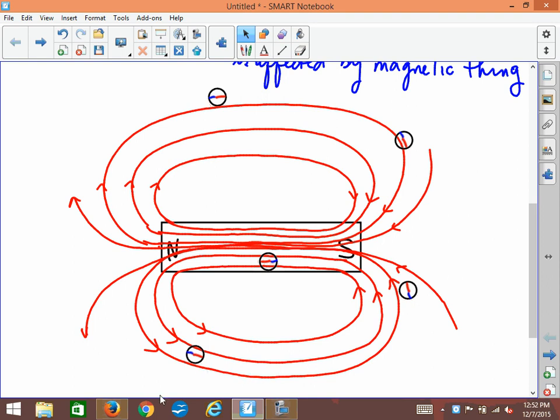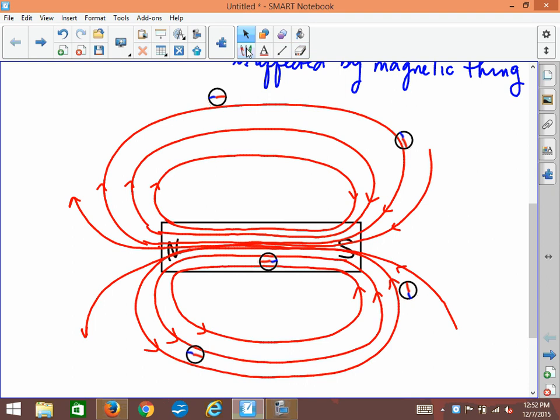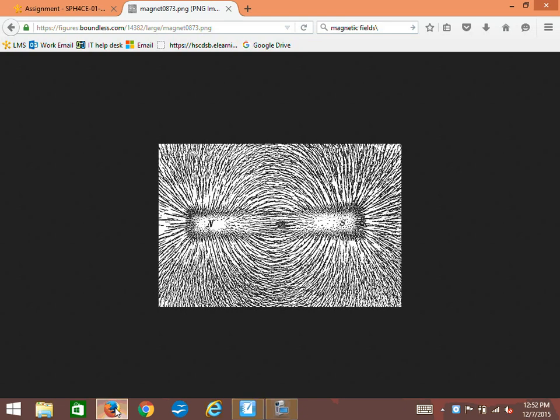And here is a picture of a magnet. What this is, it's a piece of white paper over top of a magnet. So the magnet is underneath, but you can kind of see the magnet there. Let me get a different color pen, and I will show you a couple of things. Yellow should show up pretty good on that dark picture. So let's go back to that picture now. And you can see that there is a magnet right under here.